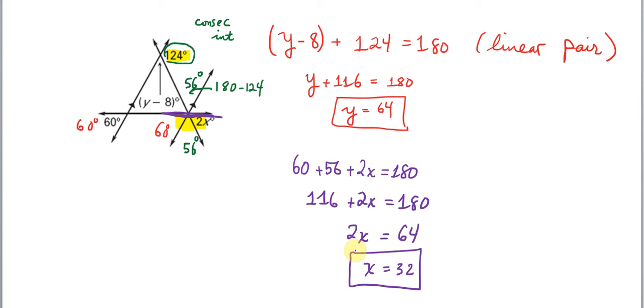This concludes this problem. I hope what you can also see is that the problem may be complex, but these problems are definitely solvable. It's about using different strategies. One of the strategies that we used is to look at one transversal at a time. If you try to look at all the angles at the same time, the picture is pretty messy and complicated. So you want to look at one particular transversal at a time. That'll help us start filling in some information. I didn't know exactly how to solve for 2x at the beginning, so I just started figuring out this angle here is 56 and using some vertical angles.